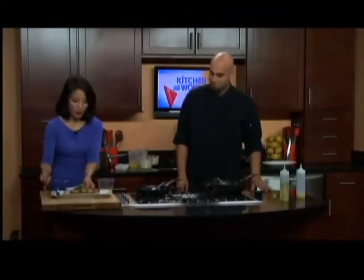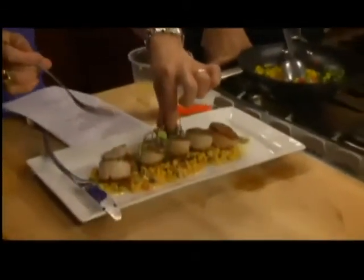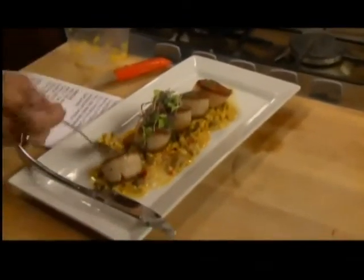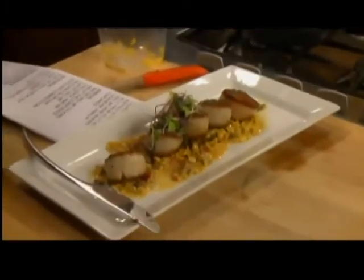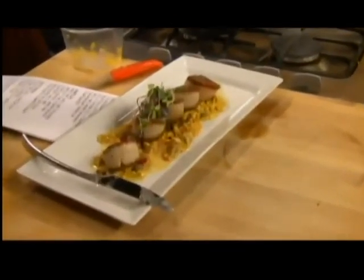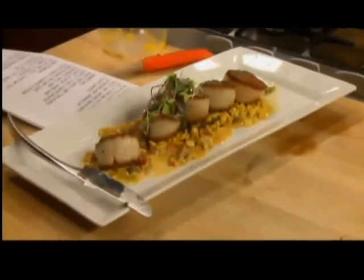Back in the kitchen — I am going to be trying the scallops right now. These are little micro greens — baby greens that are only about two weeks old, so you get really intense flavors in a very small package. They vary from micro arugula all the way up to lamb's tongue or amaranth. That one's a sorrel — it tastes like a beet. A lot of times you can get micro beet tops, so you get the beet flavor without having to cook the beets or braise the greens. Very delicate — it's something chefs like to put on dishes to make them look pretty.